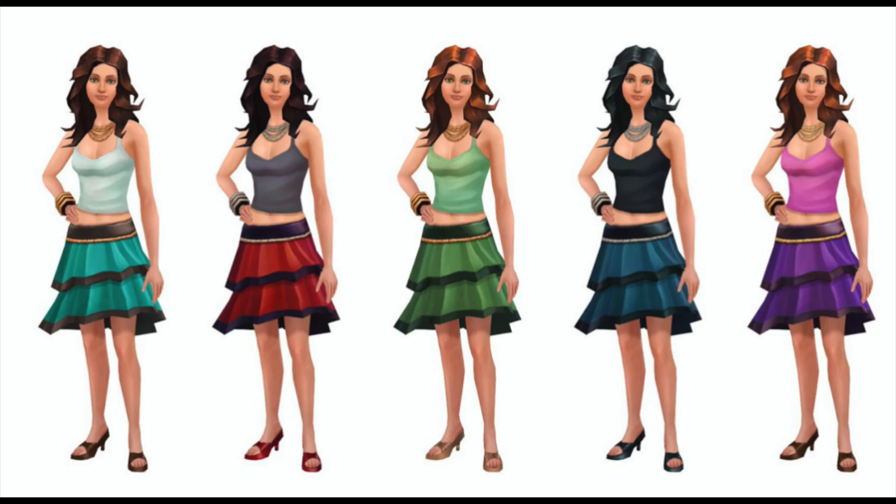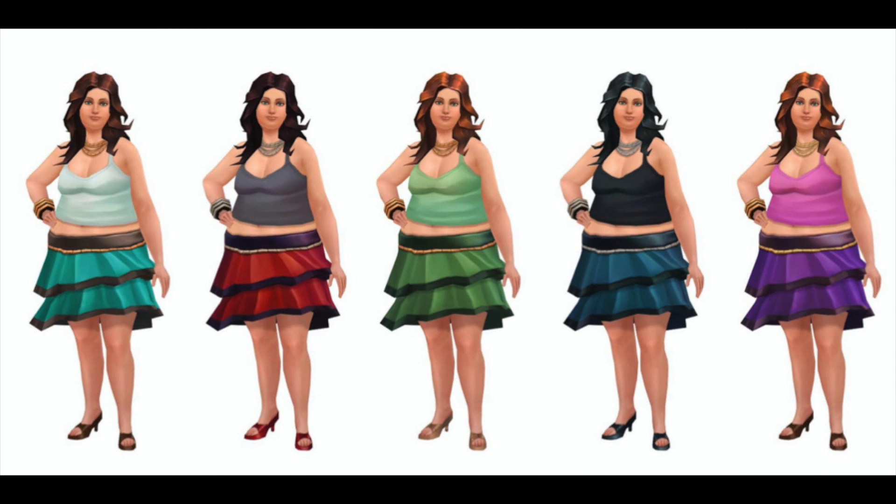So this first image — and honestly when they labeled these images I was a little like, 'Are you serious?' — this is called the 'Feisty Latina,' which is a stereotype. So I was a little disturbed to see that. But anyway, there's her, and depending on how I edit this video, you might see her in two different body shapes.